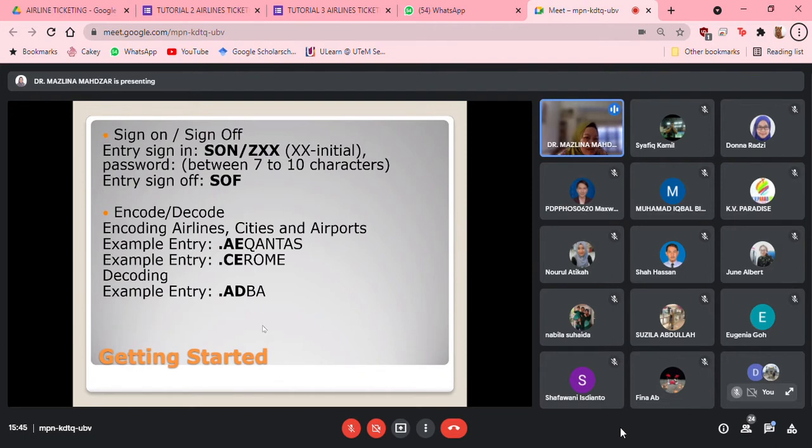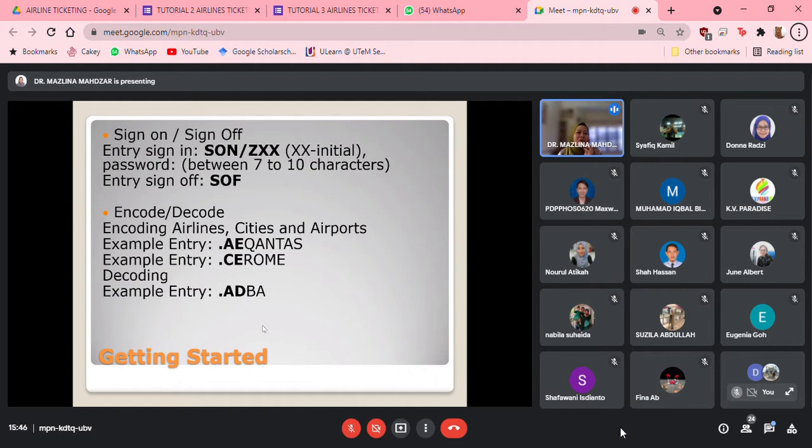Okay, and then secondly, these are the simple things that you can get information on. Remember I said that on the first day yesterday, you learned encode and decode, which you have to memorize and so on. You can also get this information from the system. But it's best that if you don't have the system, like in KB there is no system, then you have to memorize. That is why KB lecturers must prepare a compilation of these codes, because at ITM the system is there in the lab.